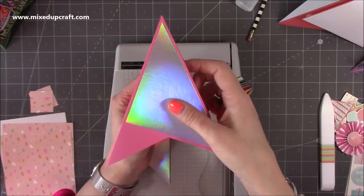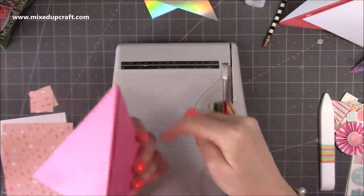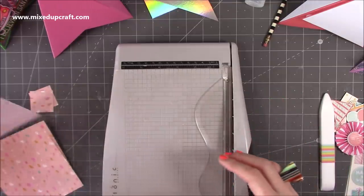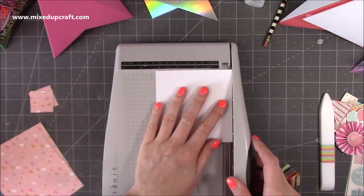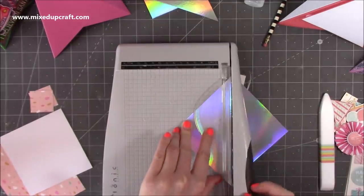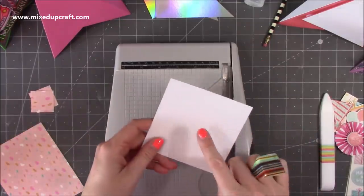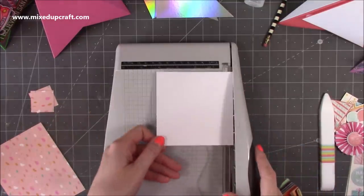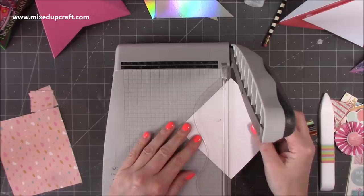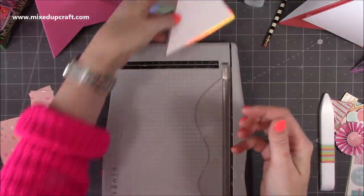I'm going to have one in this section here - you get that nice border - and then another one around that side, and the other one is going to be in white so I only need one of those squares. If you want to do all three you'll need another piece, but you'll have one half left over; if you're making a batch just keep those. Then I've got this piece which is four and a quarter squared and I'm just going to cut that - that's going to be my side where I'm going to stamp my message with a piece of white card.